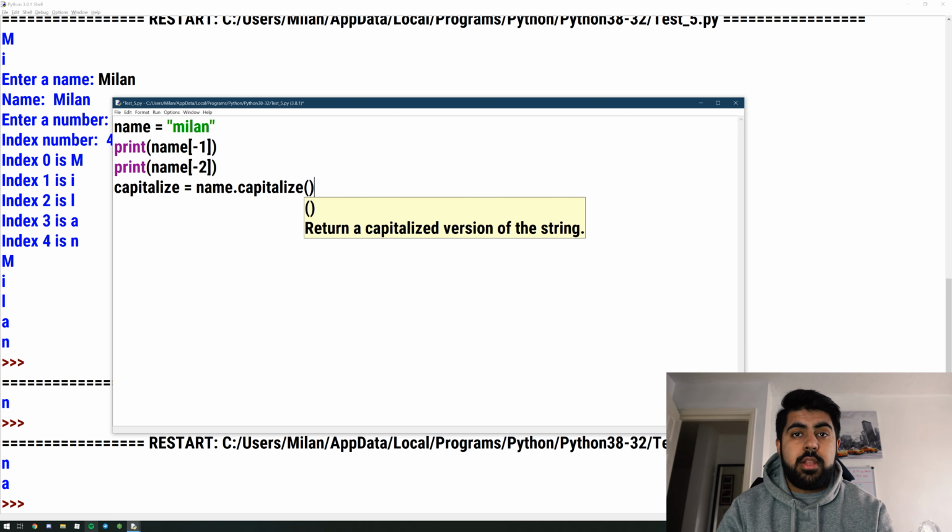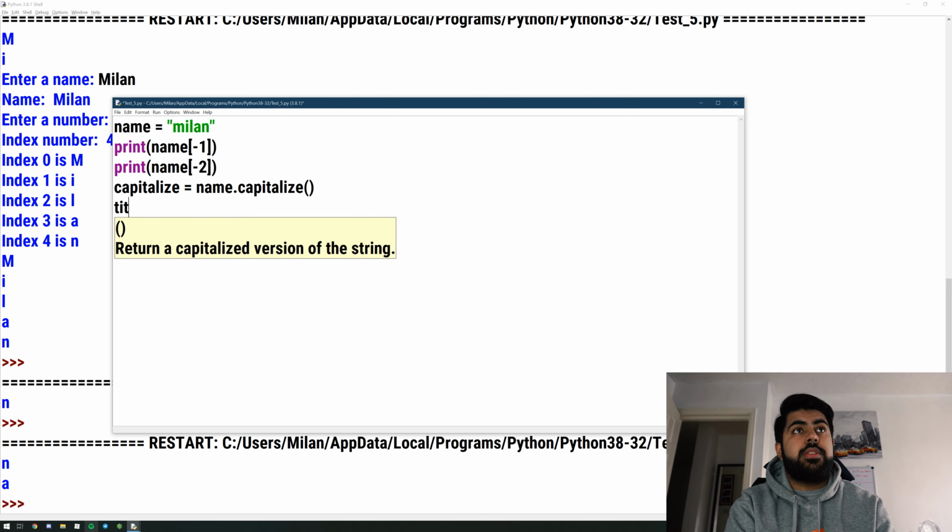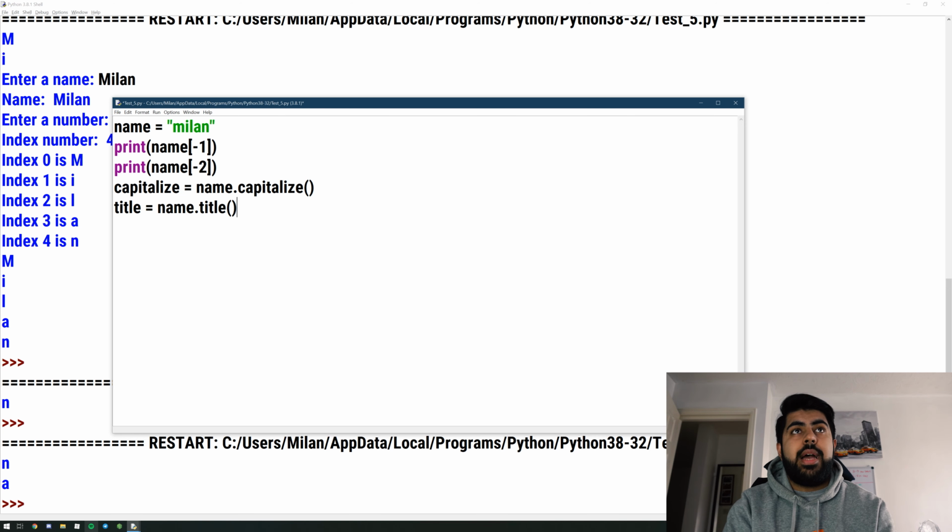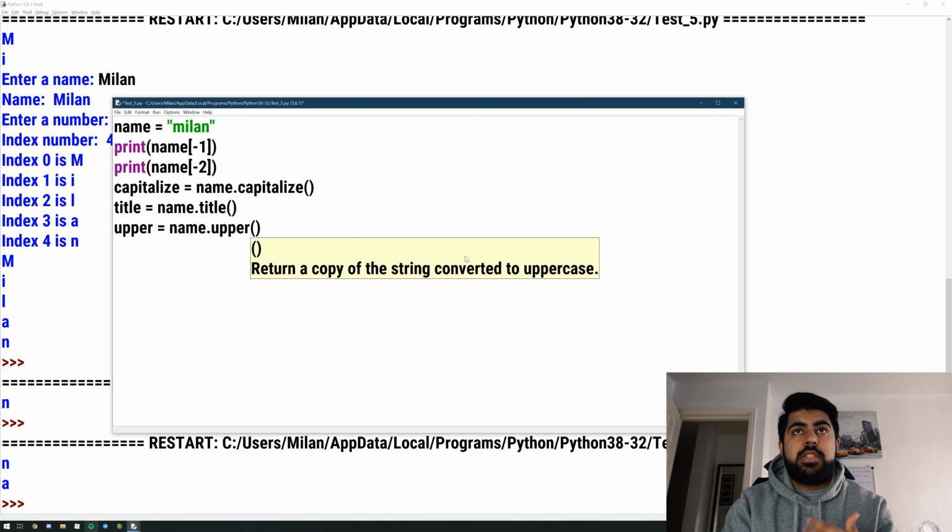So this is really useful if you had to take some string input and print it out in a new format. Other things we can also do with strings is title equals name.title, and that will return a string using the title format. We can also do uppercase, which returns a copy of the string converted to uppercase.